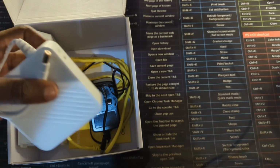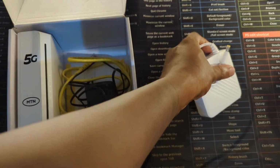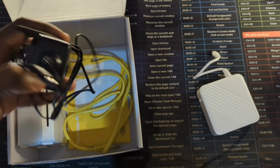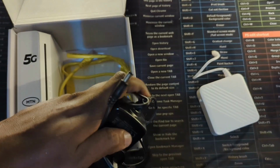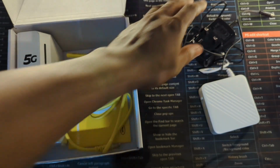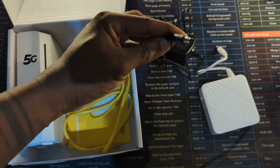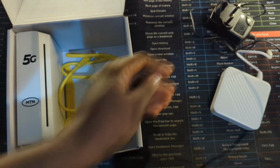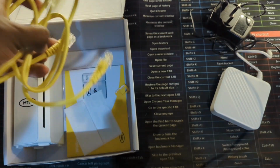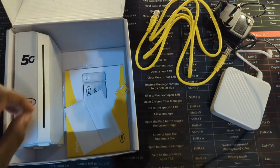You have the power pack. You can use it to power the device when there is no light. So this is like a power bank in a sense. There's also the charger. As you can see here, it has the pin. If you have questions about the charger, feel free to ask me as well. If you have an old 5G charger in the house and this is what the port is like, you can also use it for this new 5G device. And of course, the popular MTN yellow LAN cable came with the box as well.